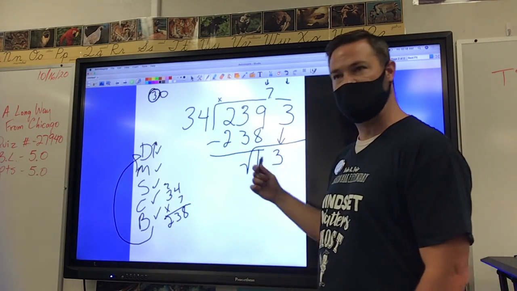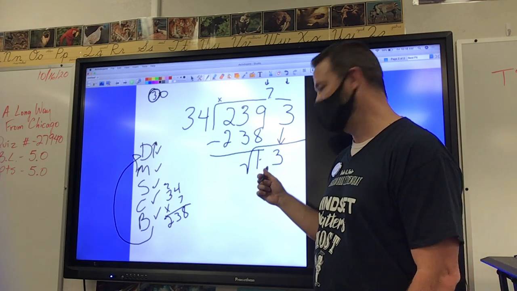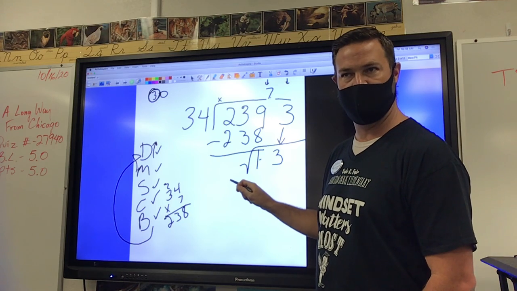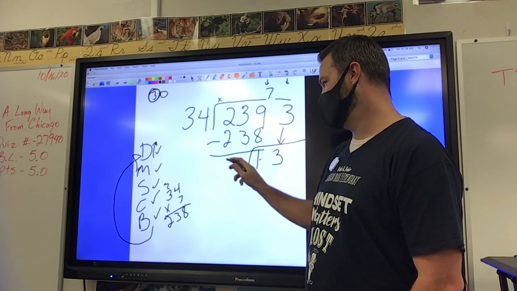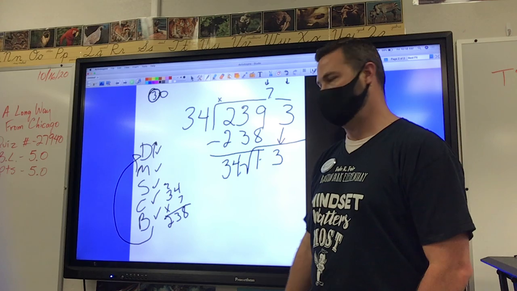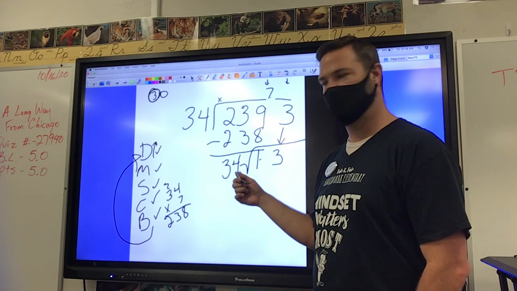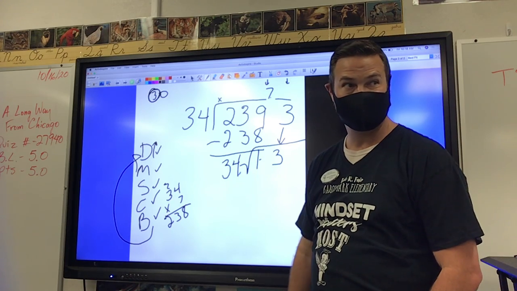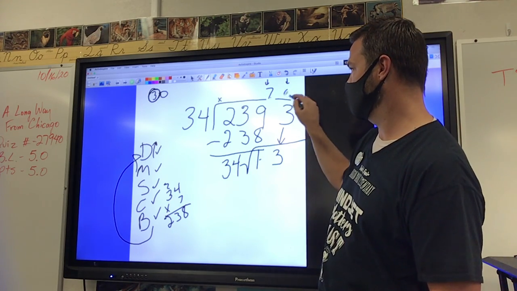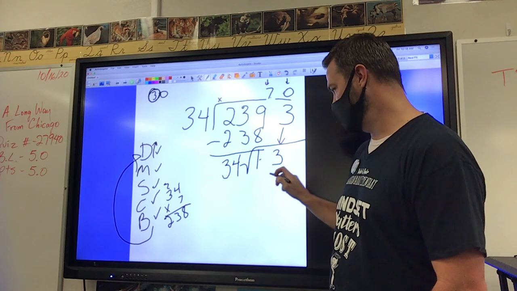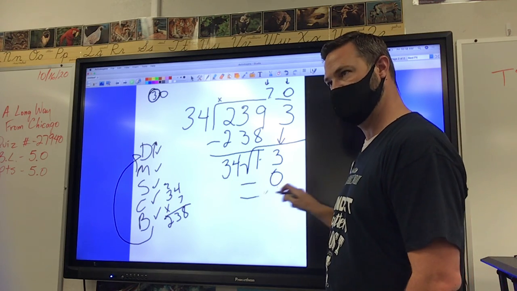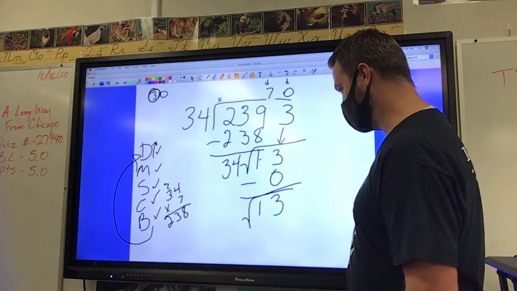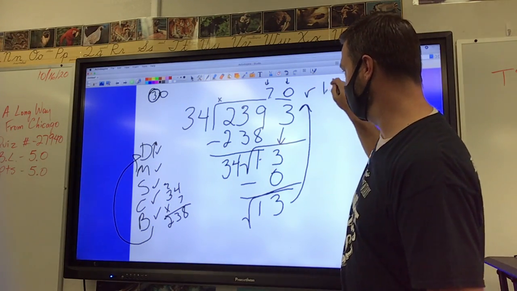I'm going to divide what I just wrote down. 13 divided by what? 3. 3, right? Because I'm dividing it by 3. No, 34. Oh, it's 34. Now my question is, how many times will 34 go into 13? 0 times, so 0, and then 0 times 34 is 0, and then I subtract and I get 13. I check it, yep, less, bring down, nothing to bring down, there's your remainder.